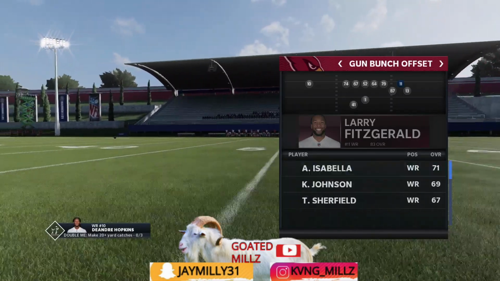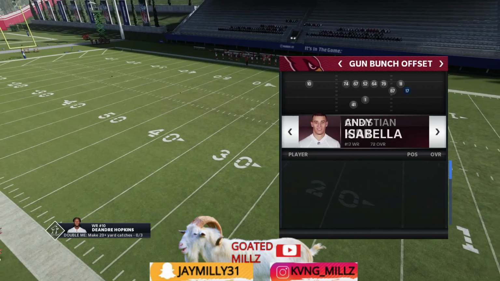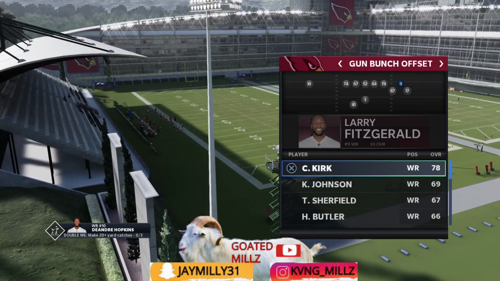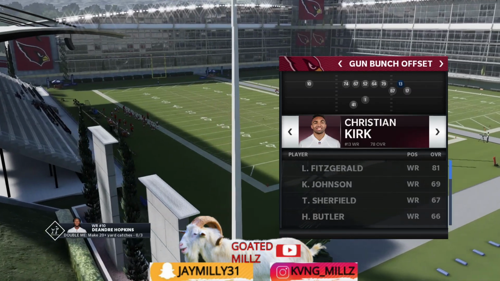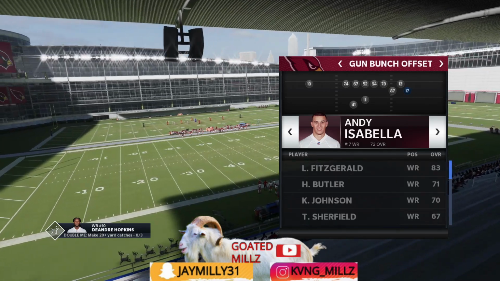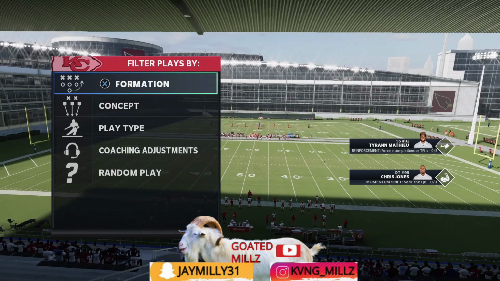I would like to put my better route runner in the middle and my two fastest on the outside. So I'm gonna put Isabella right here. I'm gonna leave D-Hop just because he has the ability, but I'm gonna put Kirk right here. So this is how it's gonna look: Andy Isabella, D-Hop, and Christian Kirk.